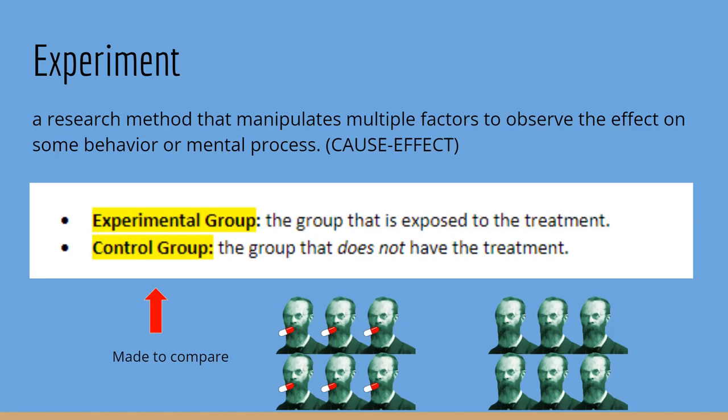The 6 that do are the experimental group. They're exposed to the treatment, which doesn't always mean like an actual treatment. It could be whatever you're trying to do to see if it has an effect. The control group is just what you observe that's just normal. If you only had the experiment group, you wouldn't know what to compare it to. So that's why you have the control group, just to see, all right, here's the normal vunts. Let's see what it's like for them. All right, well, the ones that have the pills, let's see how it's different for them.